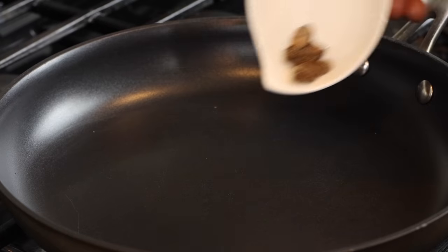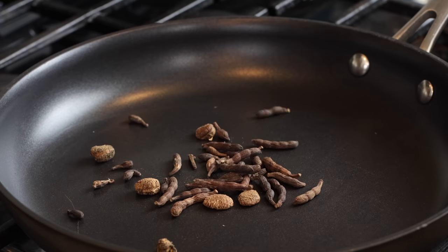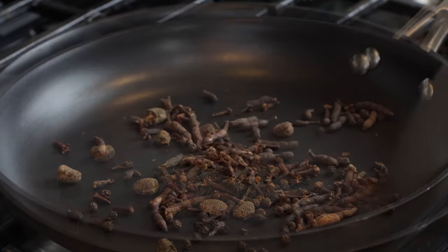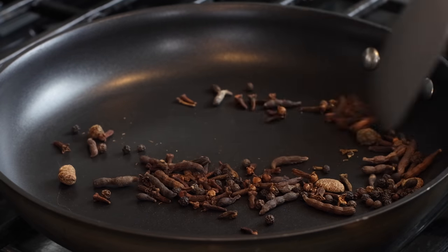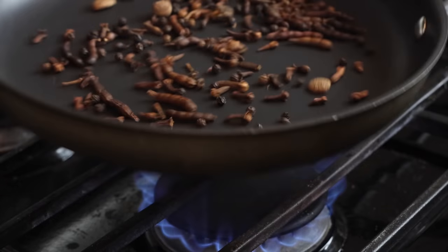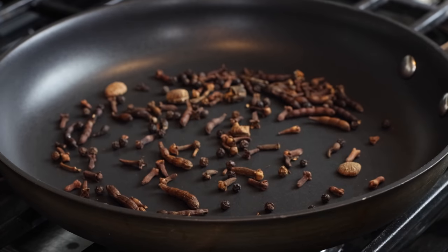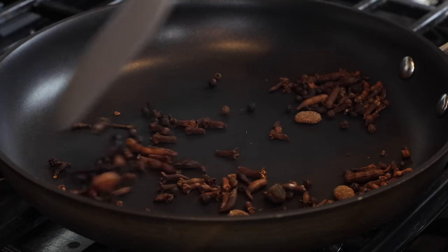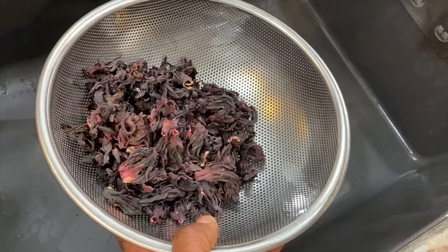My mom actually called me not too long ago and told me about her updated recipe. I tried it and it was amazing. So I'm sharing it with you, so hopefully you can also update yours and you like it as well. So I am toasting my spices. What is new in my recipe is the fact that I toast my spices, and also I have some calabash nutmeg as well as some peppercorns in here.